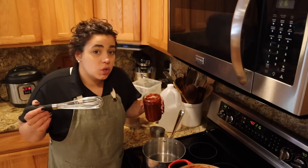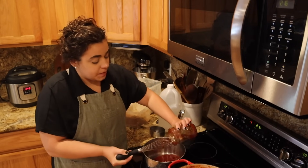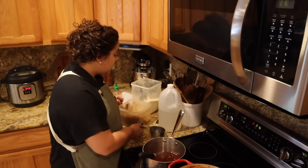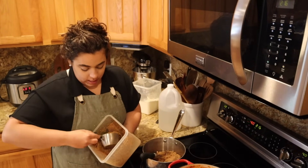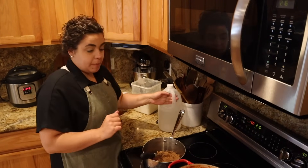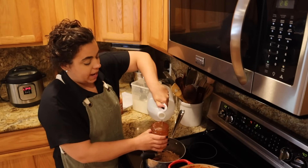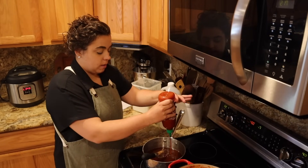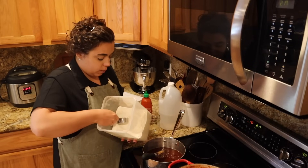This sweet and sour sauce is so good. In the pan I'm putting two cups of ketchup — this is my homemade ketchup, which is perfect for cooking. I didn't peel my tomatoes and didn't cook it down enough for a burger, but those are things I want to fix this season. I'm also adding two cups of brown sugar and white distilled vinegar — that's what makes it sweet and sour. Then some Sriracha for heat, because sweet, sour, and a little heat is really delicious. To thicken it, I'm whisking in some white flour.